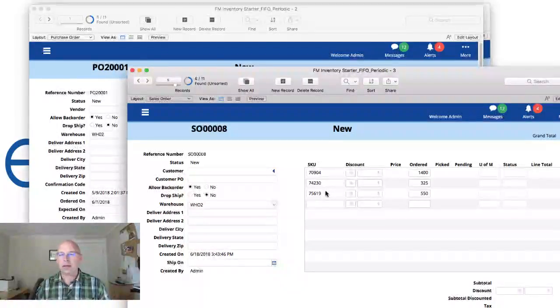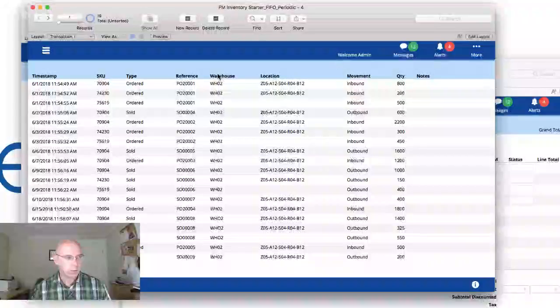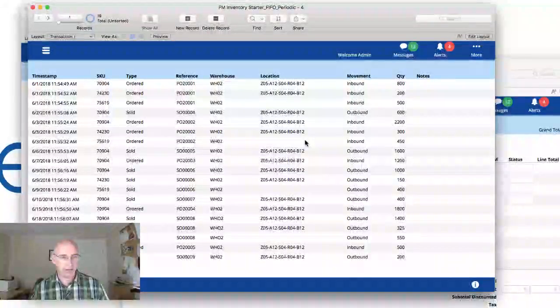In the periodic, this could be easily run by a script trigger, or it could be run by a server. You could automate this process to run at a particular time in a given year. So we have this data set here. We have also transactions for the data set.